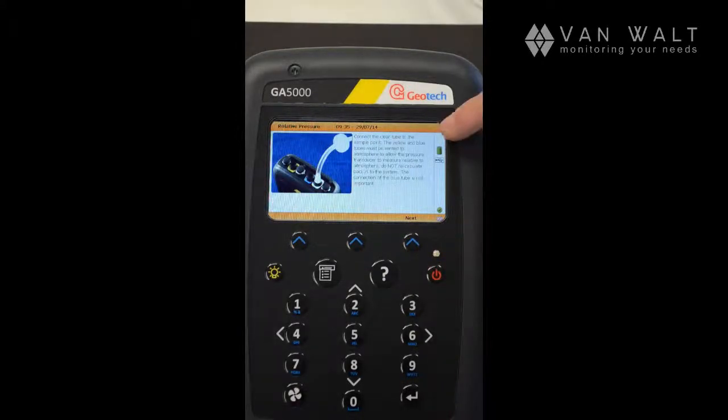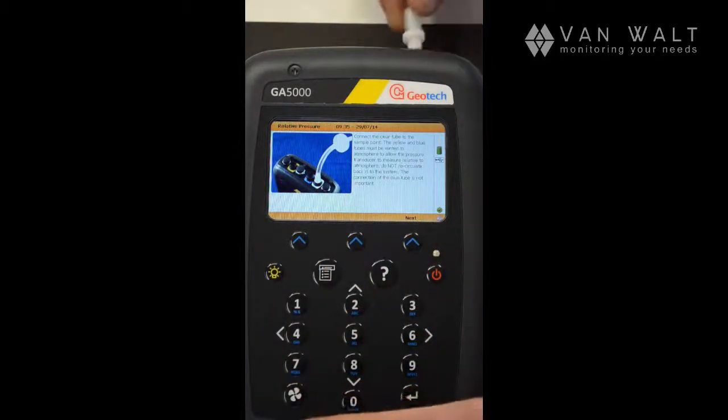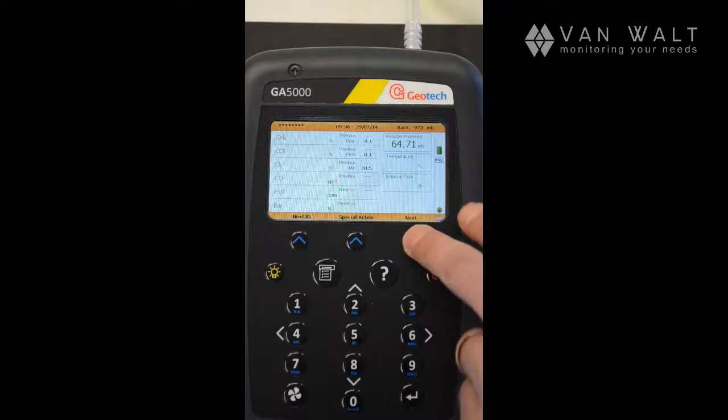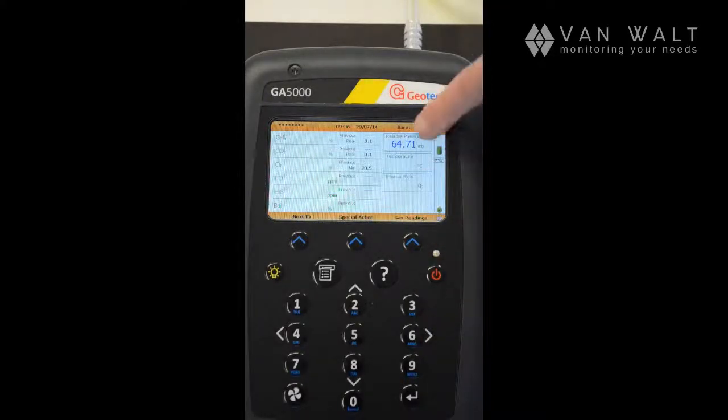And now it's asking us to connect the tubing to the correct port. So it's the white port here. So we'll do that. And then we can press the next button. And now you can see we have our pressure reading here. So I'll give it some artificial pressure. And we can press the next button, and now it's fixed that reading, and now we can go on to the gas readings.